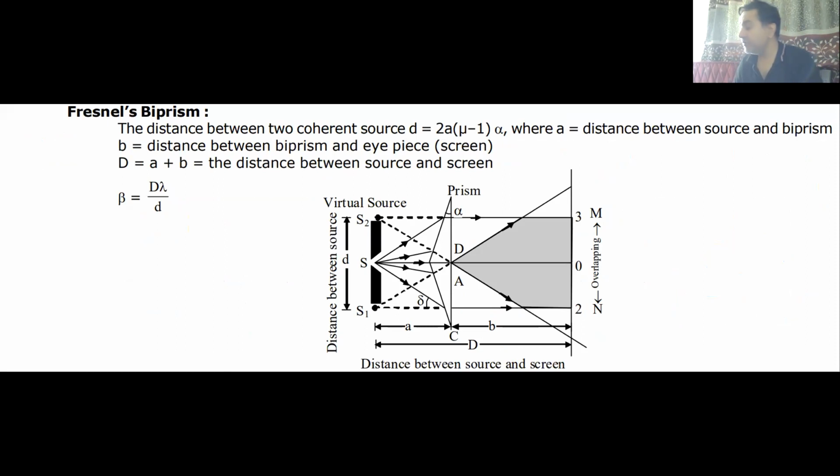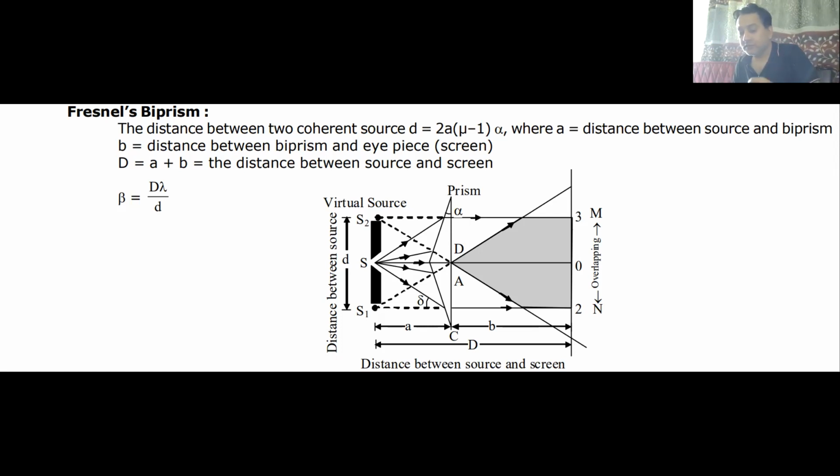This is known as Fresnel Biprism. We encountered a question on Fresnel Biprism, and I've seen a few questions that have come for it. Now, what happens here? In the first case, Young's double slit experiment, how did we create coherent sources? We had a single source, and then we put a cardboard and we put in two slits, and that is how we had created two sources from a single source. Do we understand this? We had used division of wavefronts. The wavefronts had been divided.